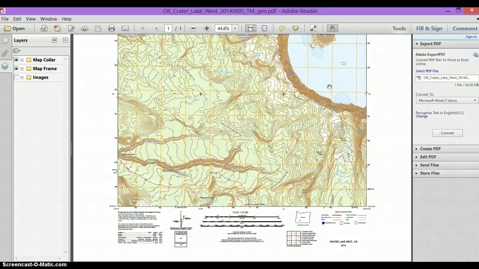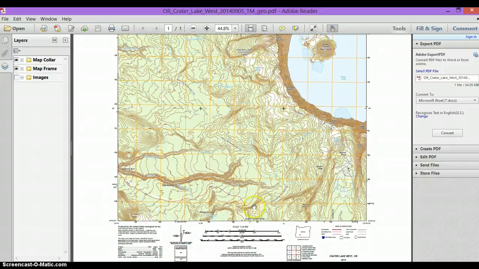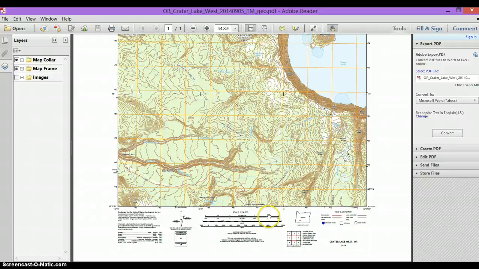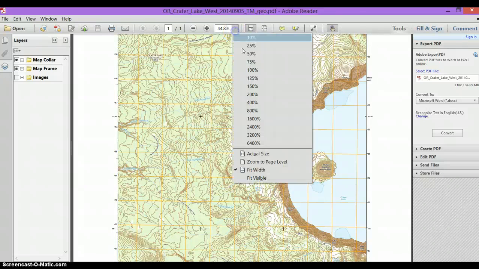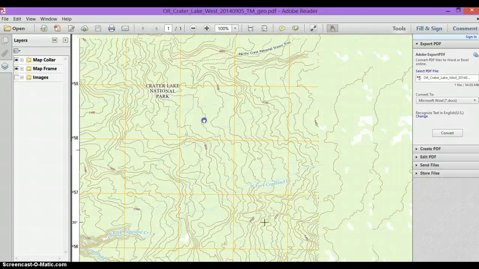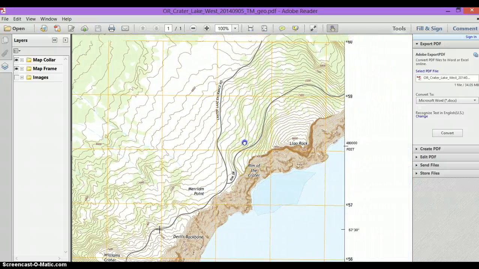You're going to need to print the area in which your picture is from, because you are unable to print this whole map on one piece of paper. That's not the level or scale that the assignment calls for. Also, you will need to print the scale at the bottom and then know which way north is on your map. Because this is only at 44% zoom, and you will want to zoom in to 100% to be able to read the individual lines and the elevations.